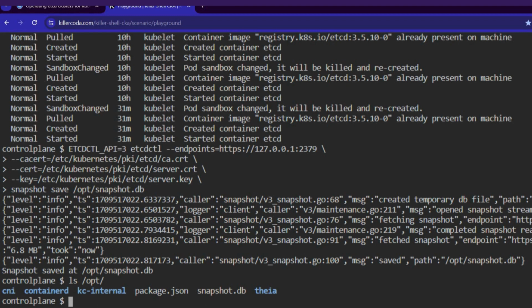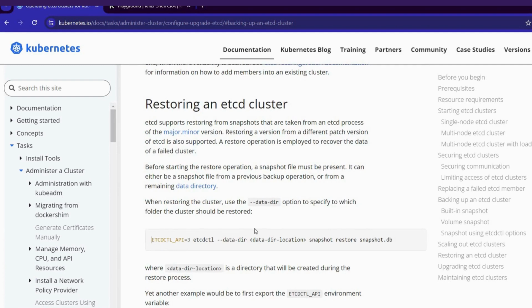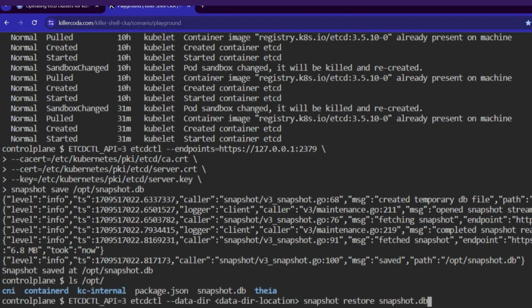Let's see how to do the restore from this snapshot. I move to the documentation, copy this command and paste here. Here we change the restore path to /opt. Yeah, this is correct.